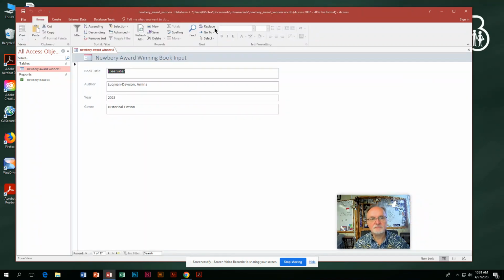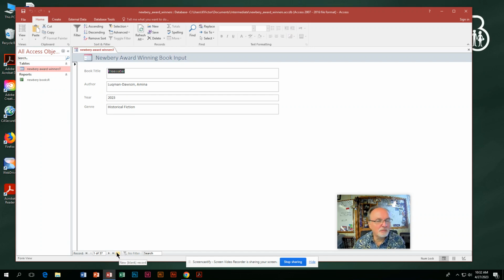All right, so let's go ahead and see how that looks. That looks great. Now I'd like to call your attention down here to the bottom left. We have a navigation scheme. Notice we're only seeing one record at a time, and you can navigate between those records by clicking these little arrows to see the different records in our database. This second button will jump you to the last record, as this one will go to the first record. And you also have another one here, and this is to make a new record.